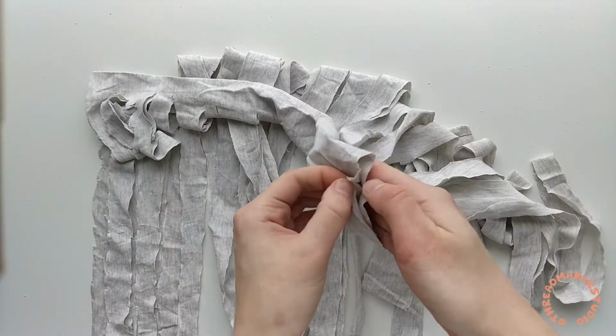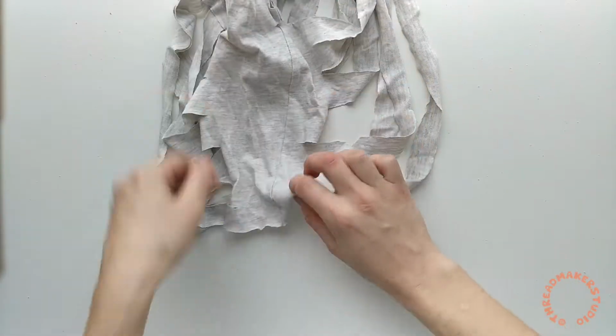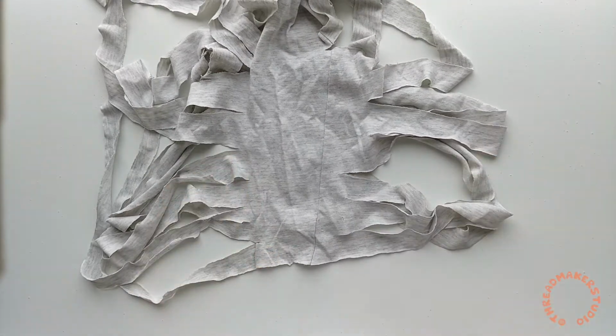What you're going to want to do is open it up. So you're going to open it up so that it looks a bit like a rib cage, where you've got the side of your shirt facing towards you and your strips either side.